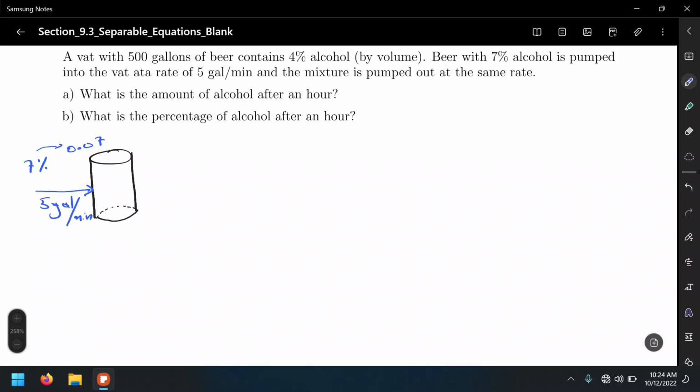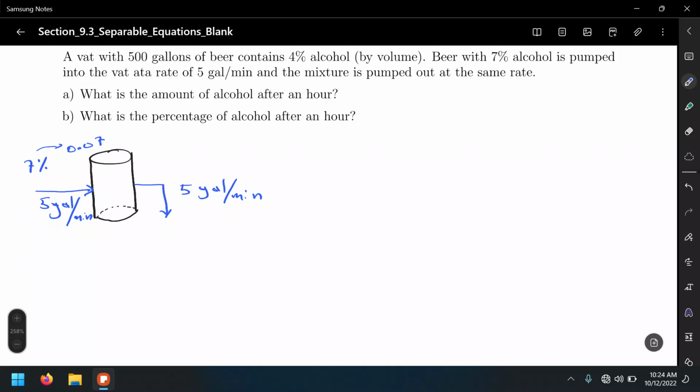All right, so in this case, what's coming out? It comes out at 5 gallons per minute, which is the same rate. But what comes out depends on the time, because in this case we're mixing two different beers, one that is 4% alcohol and another one that is 7% alcohol. So at different times we're going to get something that has a certain concentration. That's actually what varies in this case.